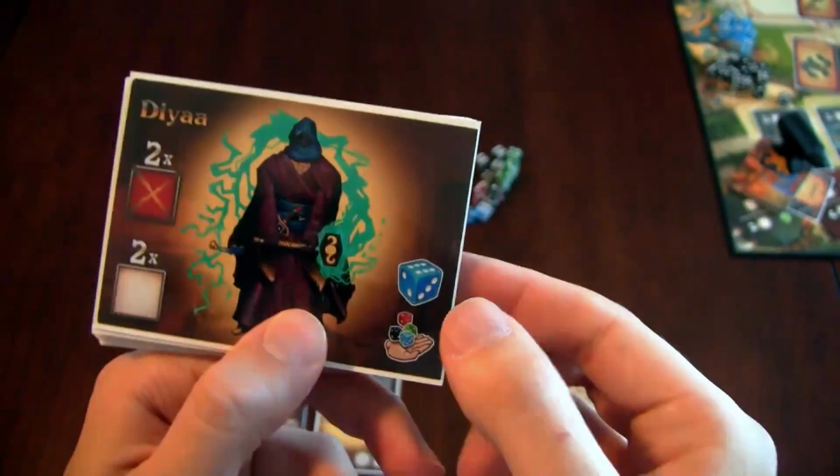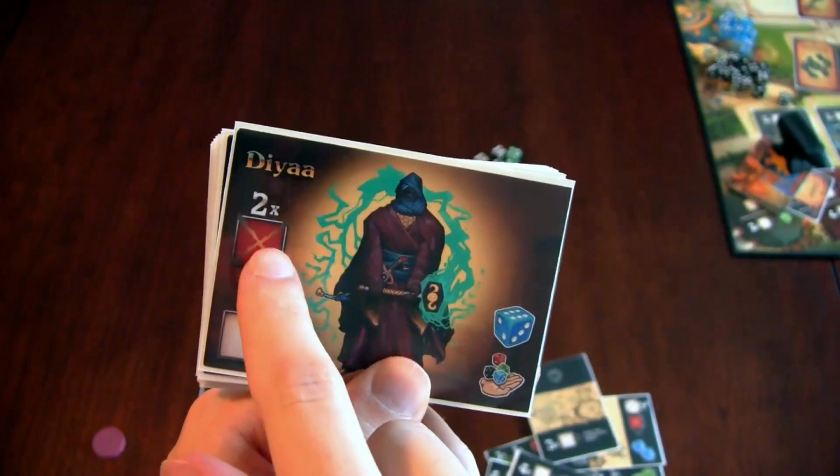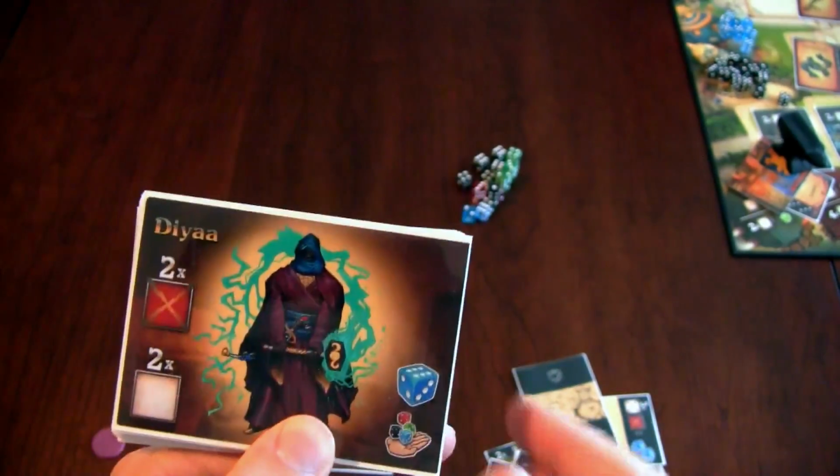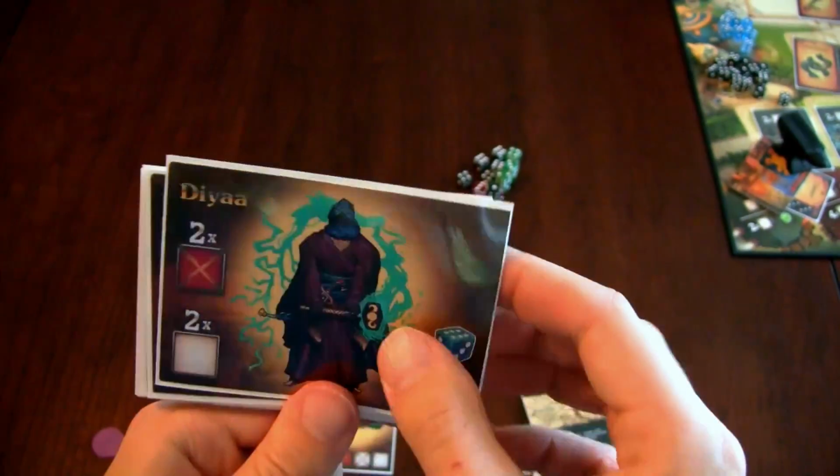Daya, same kind of idea, except for magic. Look at the cost. You do have to throw away 2 gems, but man, a magic every round for the rest of the game, very, very powerful, as long as there's a board to support it.